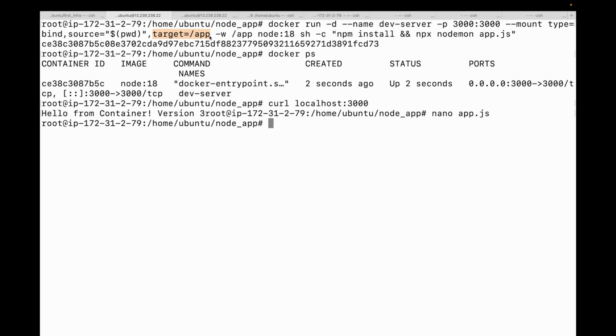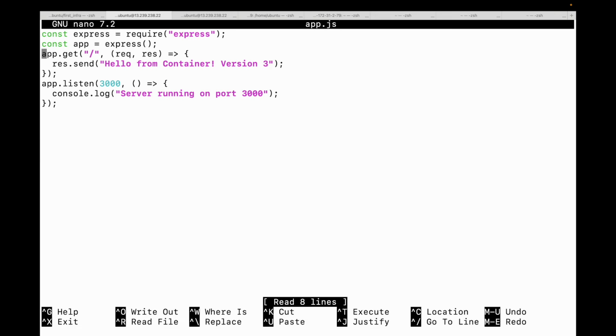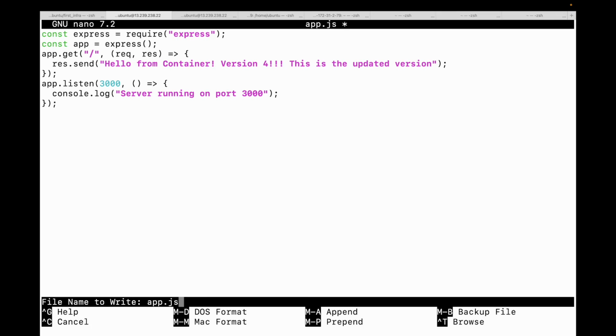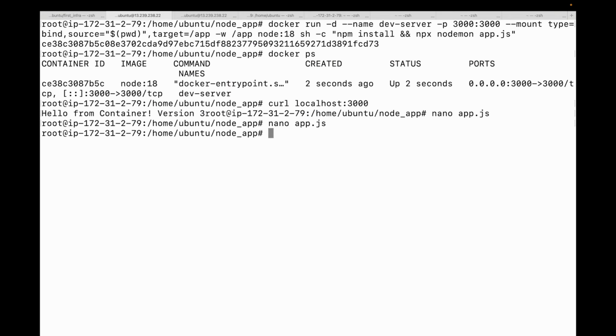So let's look at this as an example. I'll open up this app.js, and let's say we'll call this version 4, the updated version. I'll save this file, and we will test this again.